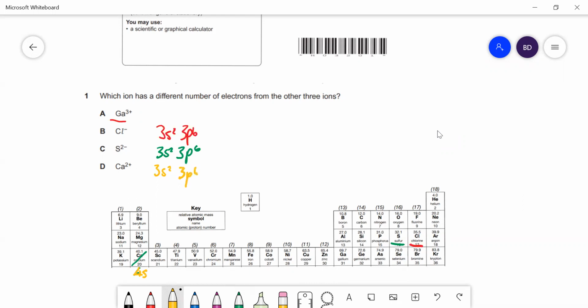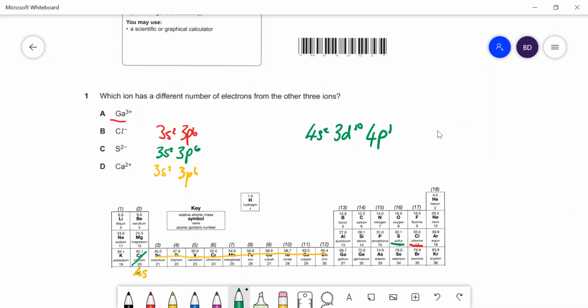But we look at gallium. Gallium has all of those electrons in the d shell as well. I won't write all of it, but gallium's electronic structure will be 4s2, 3d10, 4p. It's got 1 electron there, 4p1.